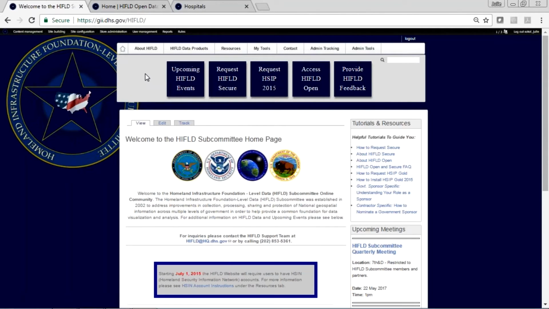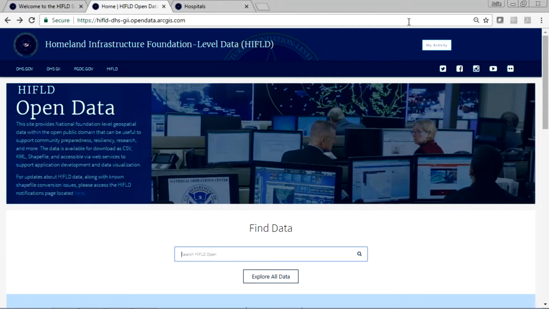But most people join this website to access HIFLD data, and so these buttons up here are the quickest way to do that. If you want to request access to HIFLD Secure and go through the process of e-signing a DUA, you would click here. If you wanted to get a DVD of legacy HIFLD 2015 data, you would click here. But if you wanted to head out to HIFLD Open, which does not require a login or HSIN account, you can click here. So I have the HIFLD Open tab available here. And now that we've arrived, I just want to let you know too that you can find the HIFLD Open page on any search engine simply by typing in HIFLD Open. You do not need a HSIN account or login to get here.